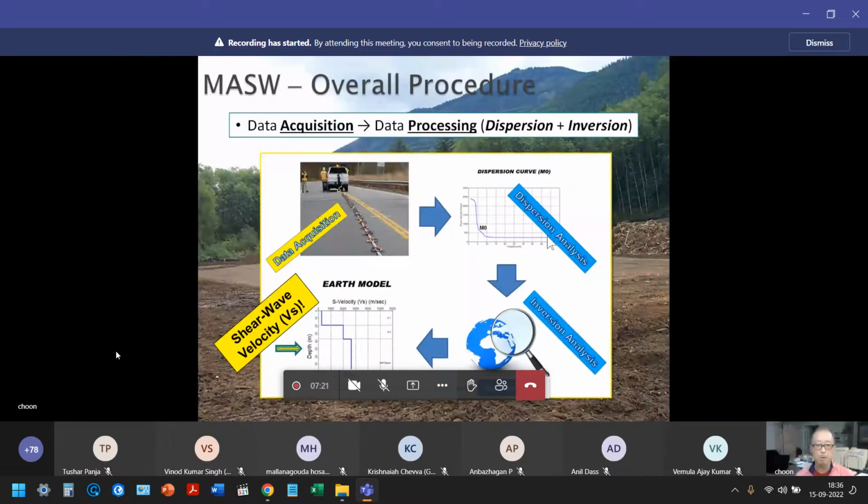You collect so-called multi-channel seismic data in the field by using a multi-channel data acquisition approach. Then the obtained field file goes through 2 steps of data analysis. The first step is called the dispersion, and the second step is called the inversion. And at the end, you generate this kind of 1D shear wave velocity profile.